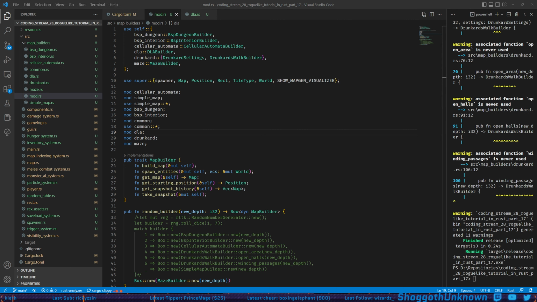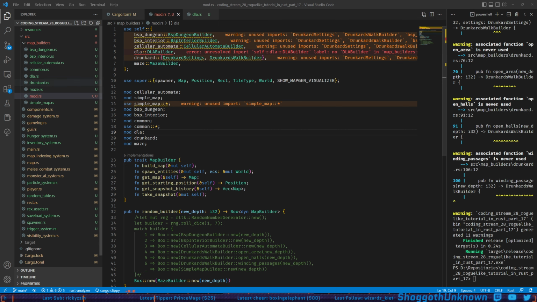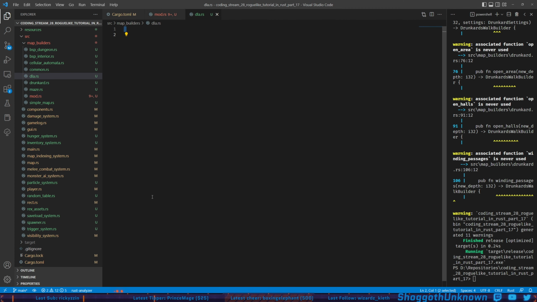Let me scooch over my browser here with the tutorial to the other monitor. So we're gonna go into DLA.rs. We're gonna have to make all the fun stuff there. There's a few algorithm variants that can produce different map styles, so we'll introduce some enumerations as well.